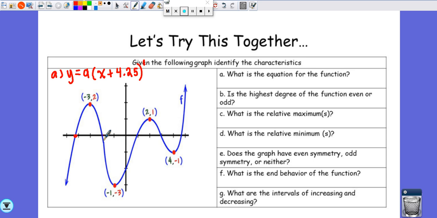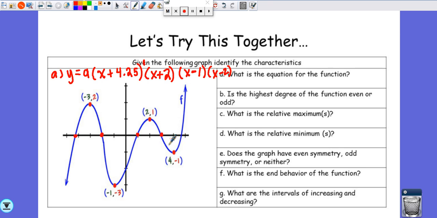And then the next zero is at negative 2. So I'm going to say x plus 2 to get that root in its factored form. And since that line goes straight through, it has a multiplicity of 1. The next root seems to be at x is 1. So I'm going to say the factor form is x minus 1. And because it goes straight through, it has a multiplicity of 1. And then the next one looks to be at 2. So I'm going to say x minus 2. And because that line goes straight through, it has a multiplicity of 1.